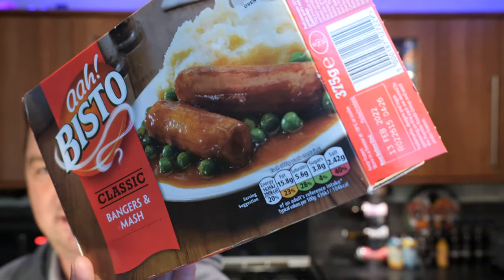Eight and a half minutes in the microwave. Not the healthiest option. But if you're in a rush, or you've been busy doing other things and you need a quick lunch — something substantial. Middle of January, don't feel like doing much cooking, it's cold, it's horrible. You just finish watching a movie and you want something to eat — bang this in the microwave, eight and a half minutes, job done. The only red thing on the nutritional label is the salt: 40% of your daily salt intake is in this one dish.